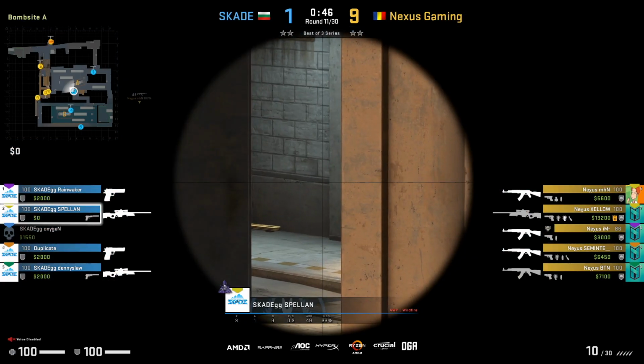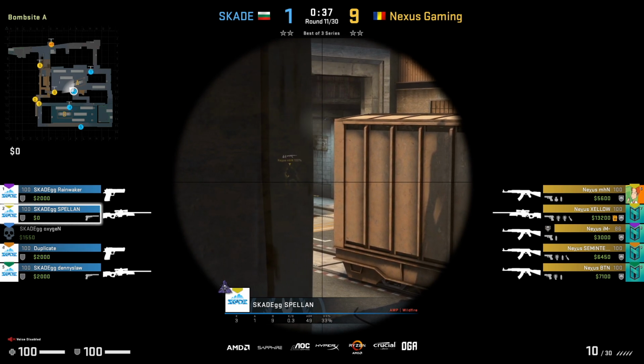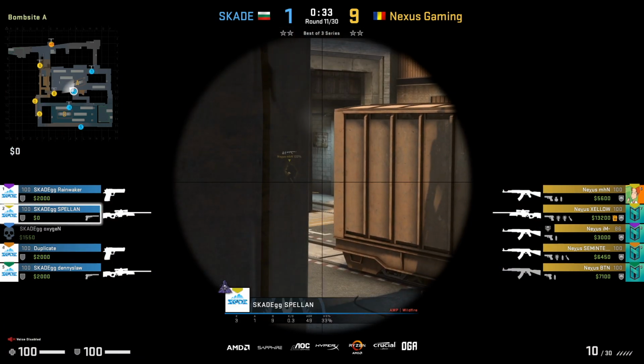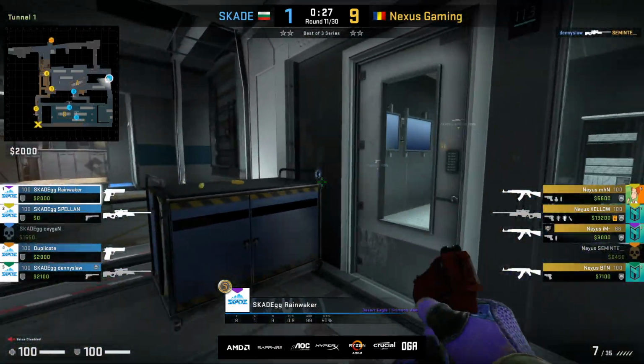Last round, Spellin and Dennis Law and Rainwaker had the opposite. They were able to pull it back into a 1-on-1 at the end. So maybe Spellin has some of that magic Rainwaker didn't to find the missing piece here. So this round is going to be a huge one for SKADE. You can see they're getting desperate for the frags and for the rounds.